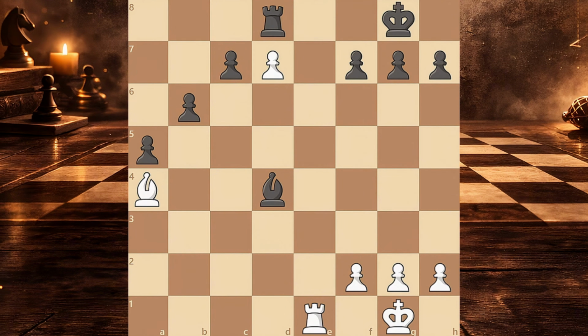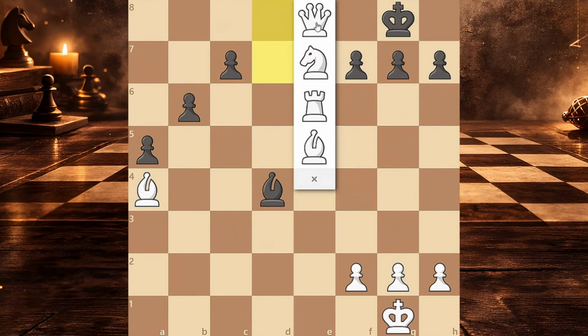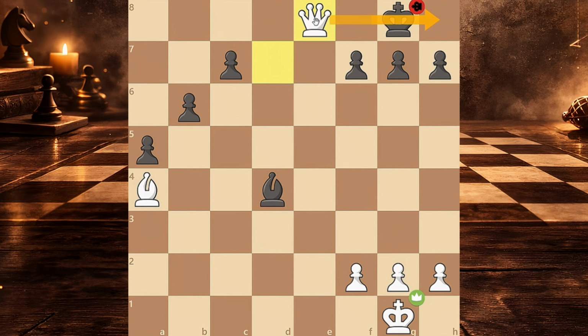Similarly, in this position, we give a check with our rook on e8. The king has no legal moves, so the rook has to capture it. After that, we will capture it back with our pawn, and also promote to a queen and deliver a back rank checkmate. So how will you write this move? Because you are promoting to a queen, capturing a piece and delivering a checkmate.